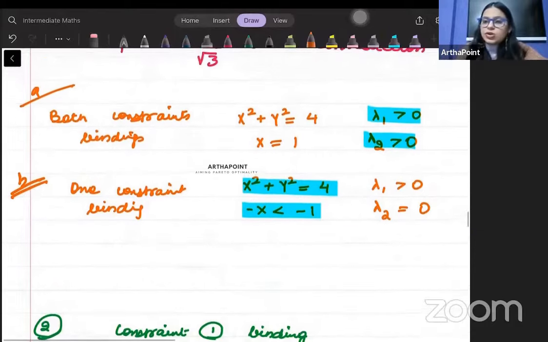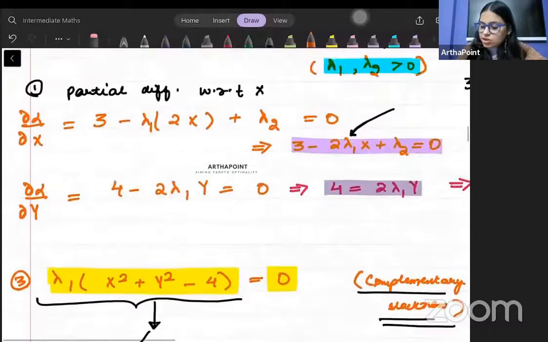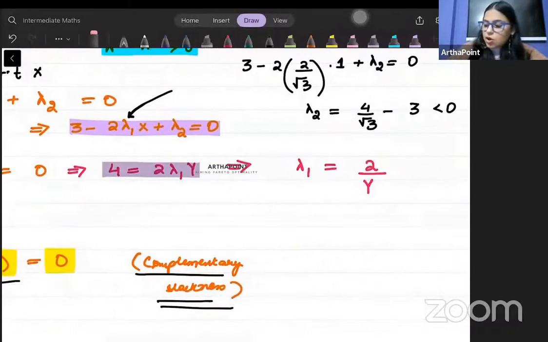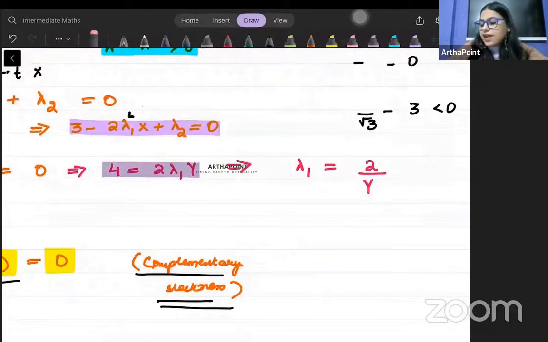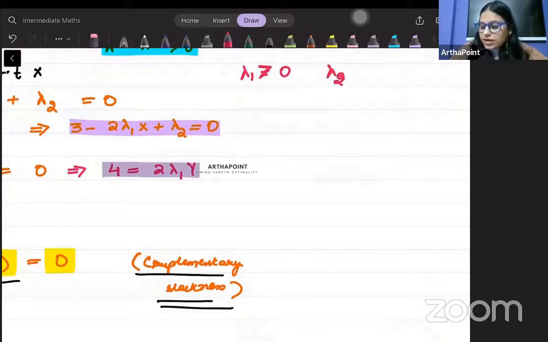Now you will go back to the 2 cases that you have formulated. तो वापस आप इसी condition पे आओगे. These are the 2 conditions that you have. और इन्हीं condition में आप अपनी values को plug in करोगे. Are you getting it? So now you have to again plug in these values and check. So what is the condition we have got? We have got that lambda 1 is non-zero and we have got that lambda 2 is 0. ये हमारी 2 conditions हमारे पास आ गई हैं.